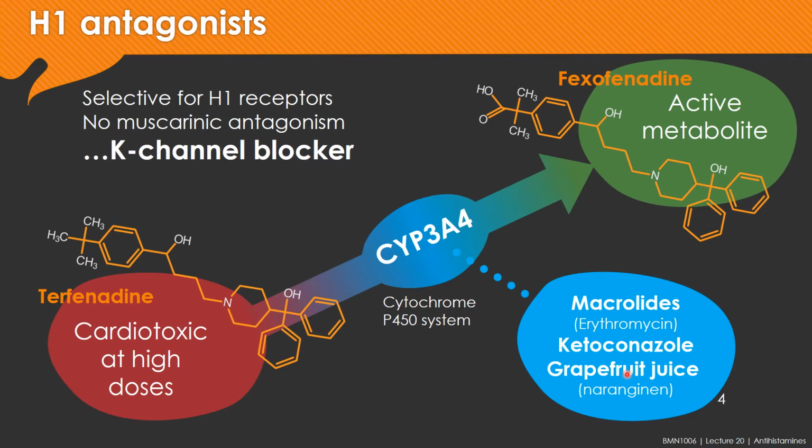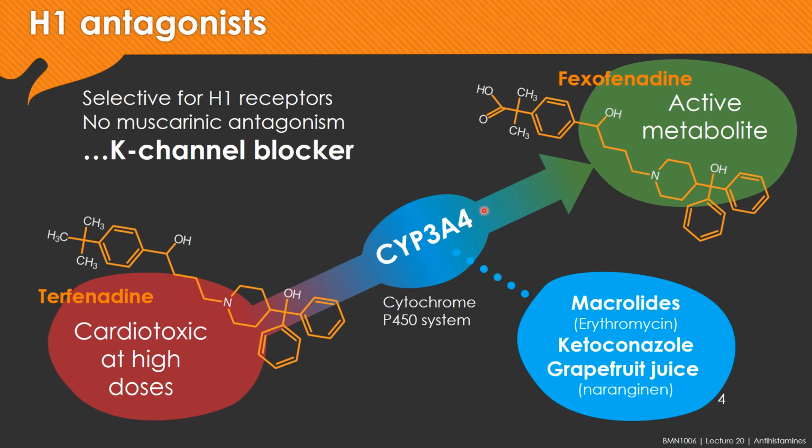But why is it so? That's because these compounds are the inhibitors for the cytochrome P450 system, and it's a system that we rely on to remove toxic compounds from our body. With such inhibition, you can expect that terfenadine will take a longer time to be removed from our body, and as a result, it can cause heart attack. So for this reason, we no longer use terfenadine, but fexofenadine, which is an active metabolite of terfenadine converted by this enzyme CYP3A4.